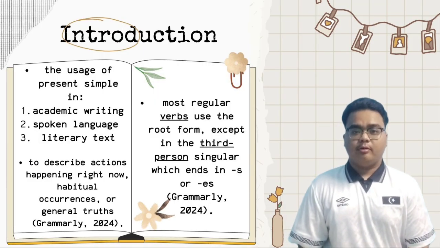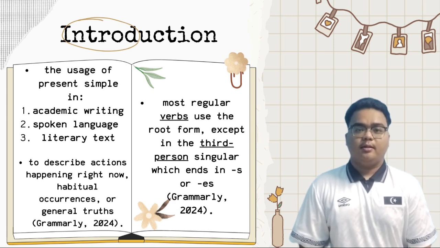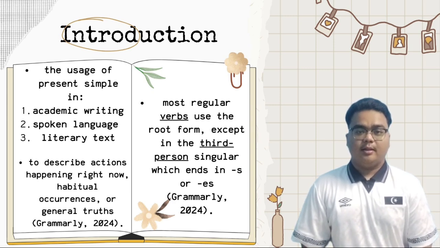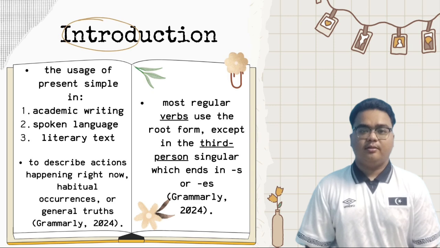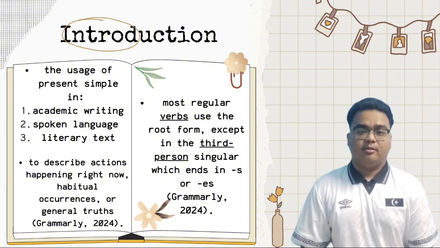So in today's vlog, we will be talking about the usage of present simple in academic writing, spoken language and literary text. But first of all, do you remember what is present simple? So to give a quick recap to all of us, simple present tense is one of the most essential verb tenses in English, used to describe action happening right now, habitual occurrences or general truths, based on Grammarly 2024.